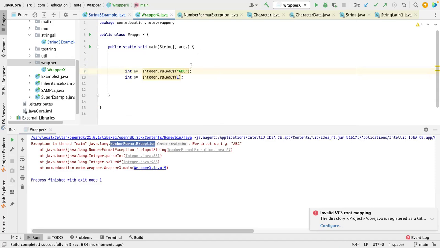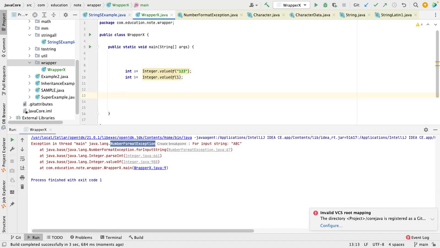You have to pass a string, but it should have some numeric value. Otherwise you will get a format exception. That is the different thing. Then we'll see some other example.